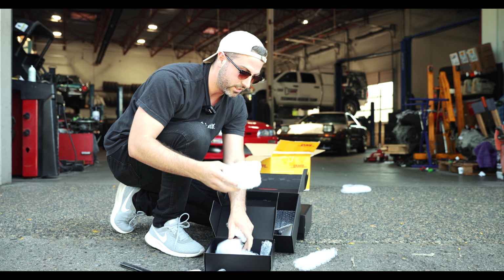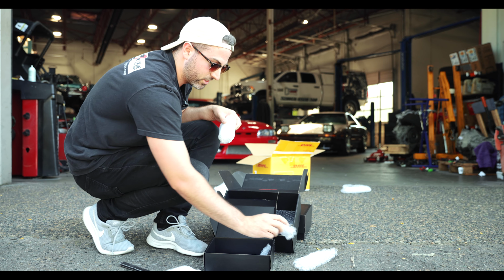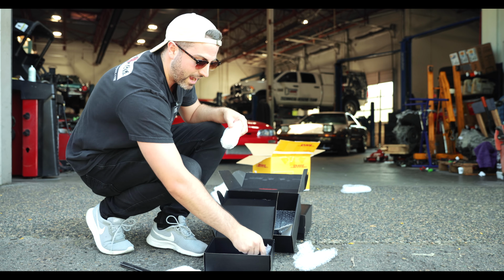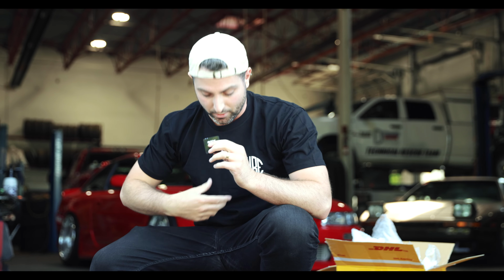This is not a super exciting unboxing because everything is very nicely and safely packaged and wrapped up. So we'll definitely have to speed this part up, but yeah, I'm gonna rip open all of these packages and we'll see what we got. Dude, Richard knew that I was running out of clothes to wear, so he sent me a shirt.